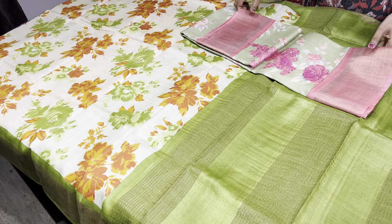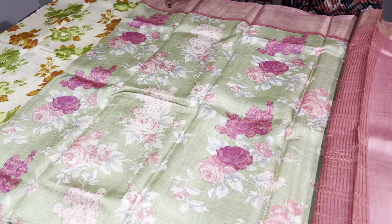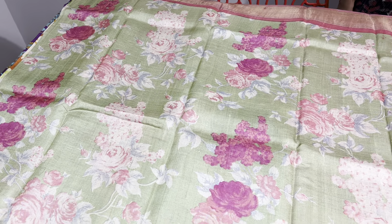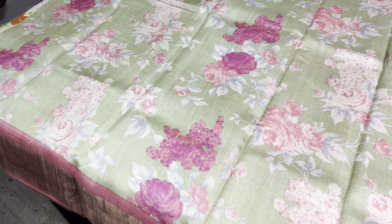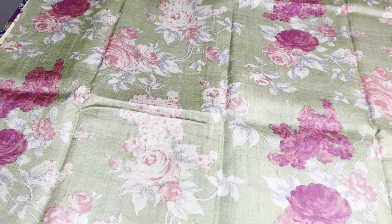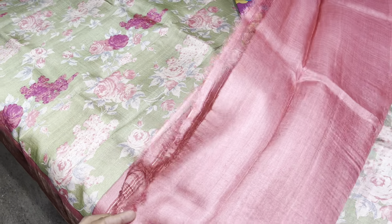These saris are very light in weight — around 400 to 450 grams maximum — so you can easily carry them for long hours. These are definitely best for longer wear. Next is an excellent shade, very beautiful and attractive — personally my favorite. This is a pista green with peach color combination sari. The sari base is pista green, a very pastel English color that gives a very classy look. Beautiful shades of pink are used, and the peach color is the border. The pallu and blouse are also peach.